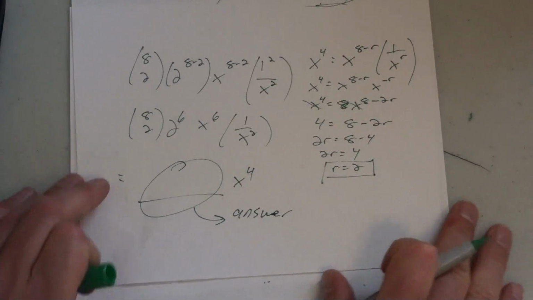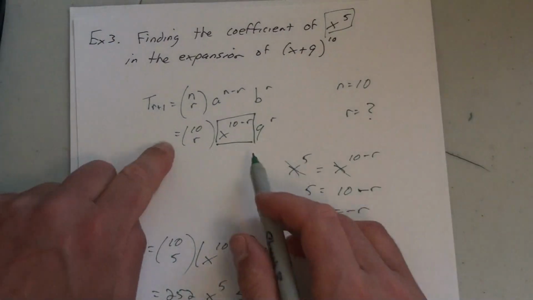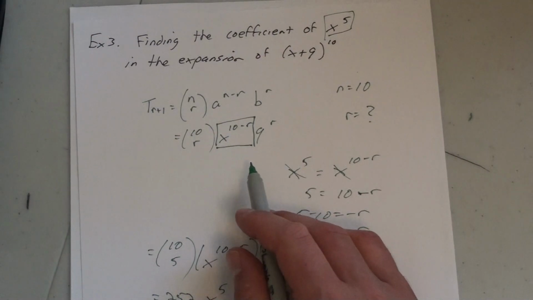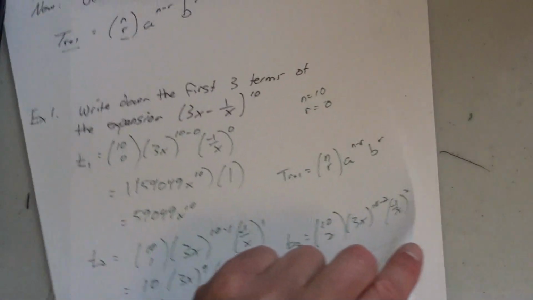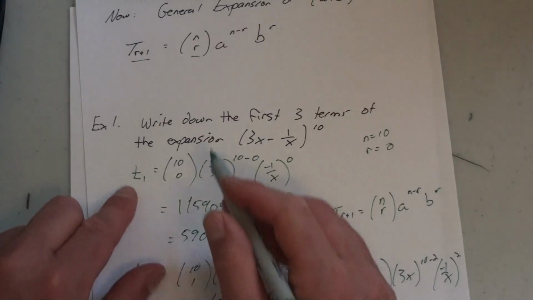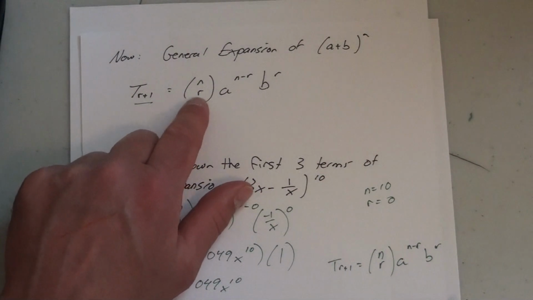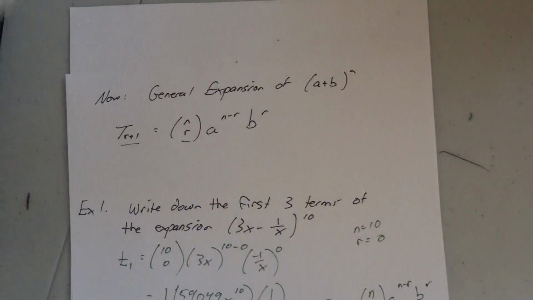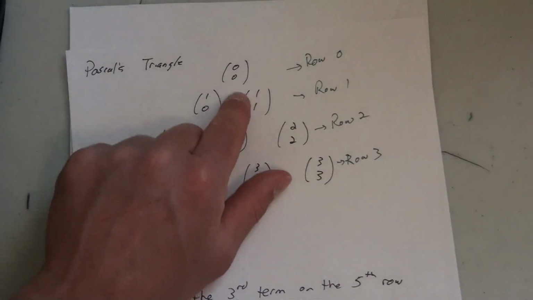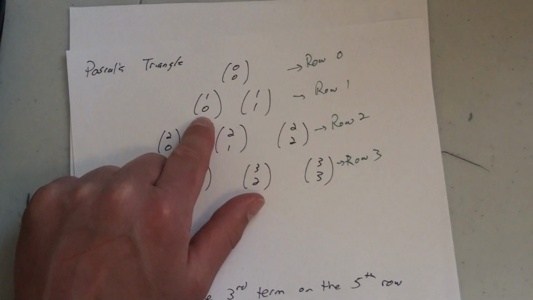So this is using a little note using the binomial expansion formula. Like I said early on in the note, remember that your term r plus 1 is going to be greater than your r in the general expansion because Pascal's triangle starts at row 0, and term 0 on there.